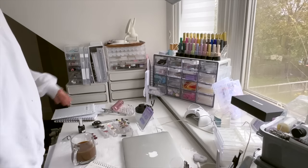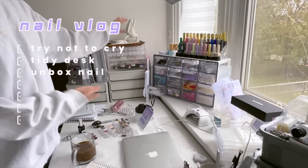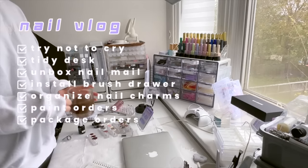regular work. Anyway, all that to say, I'm gonna clean up the space because it's gonna feel better. I'm gonna make a list of all the things that I need to do and then deal with the chaos, you know? So let's get to it.